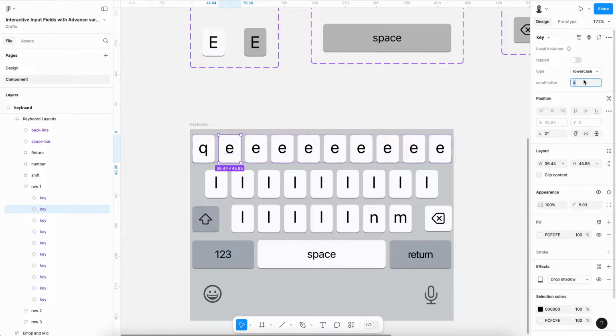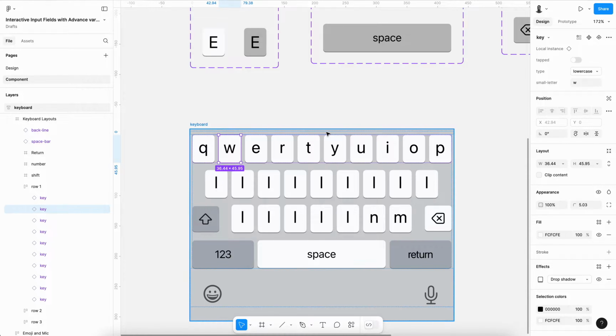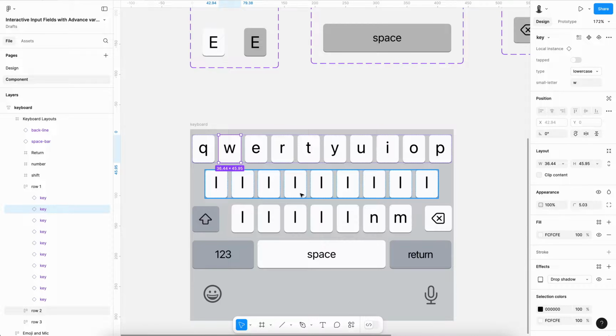Simply by typing here, the letters change automatically: after E, the R, the T, the Y, the U, the I, the O, and the P. So the letters are changed. I'm targeting the first row first to check whether it is working or not, and after that we will replace them in the bottom rows as well.